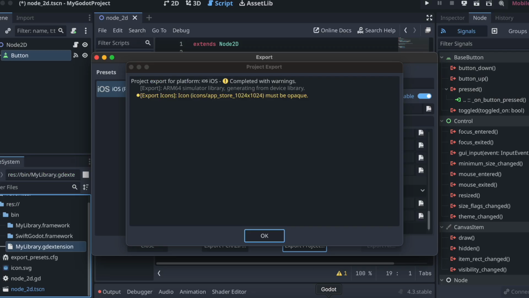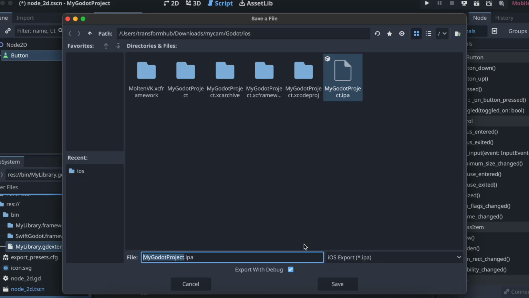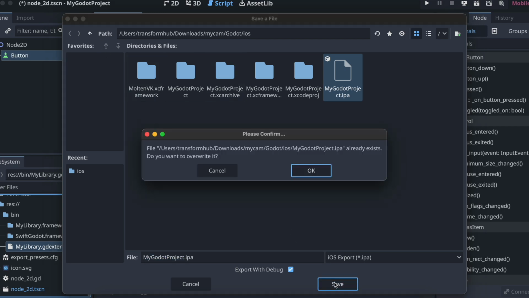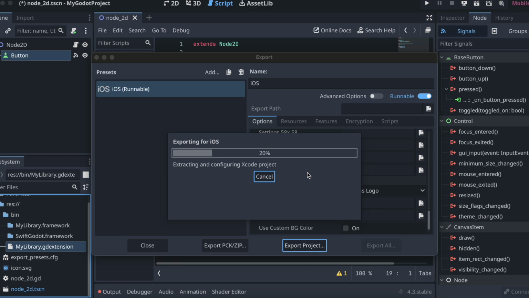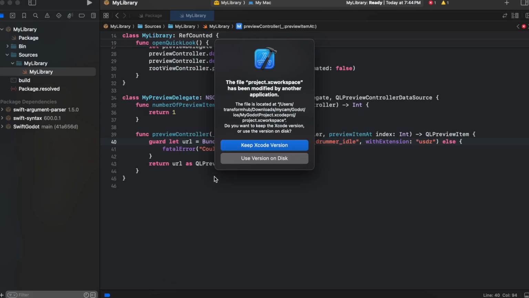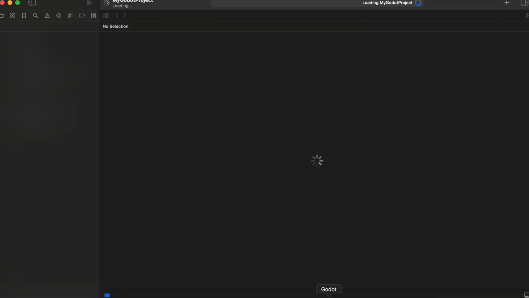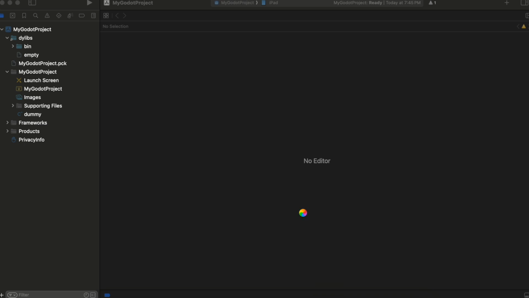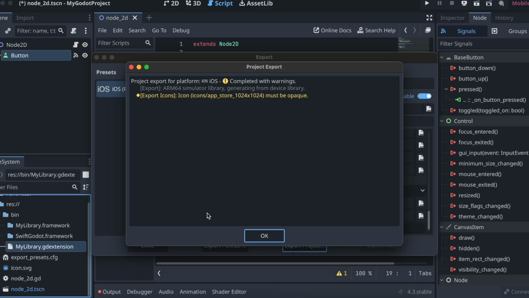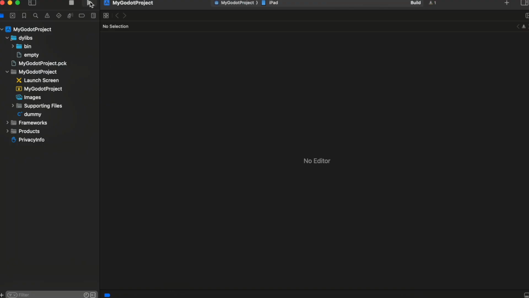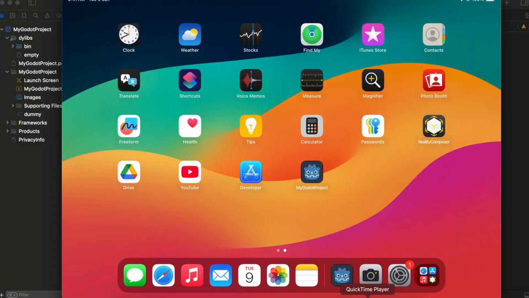Okay, then I'll go back to our Godot game engine and click on export project. I'm already inside the iOS folder. I'll click on save and click OK. It will just override all the things which I have. Inside Xcode I can just use the version on disk, so select that particular option. Let's wait for this export to finish. Once the export is finished, again you can just run it on your real device, and I will show you the output. Alright, the export was successful, and I'll run my project again just to show you the output. The output will be pretty much the same with just the model being replaced, so nothing new.